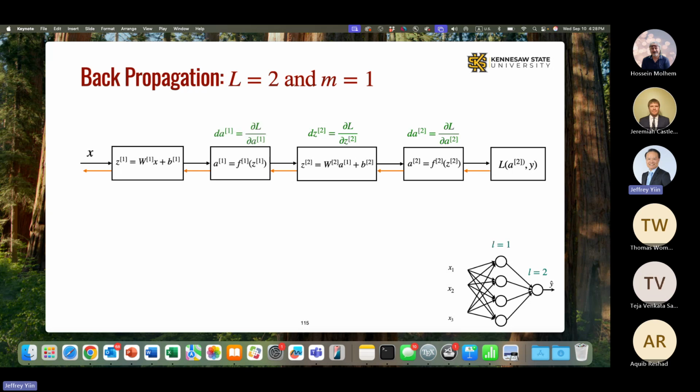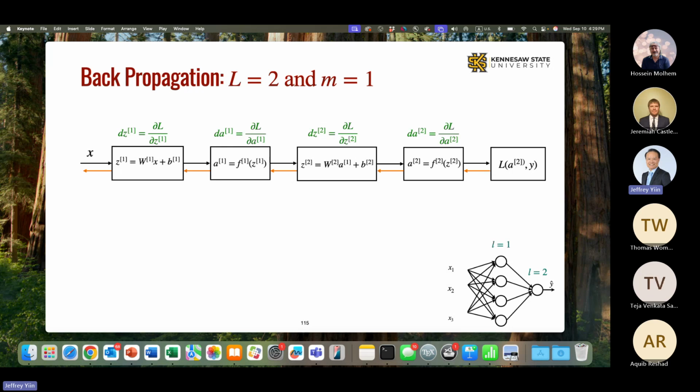And I'm going to color code them. All the green derivatives on top of the boxes are the intermediate gradients you have to calculate. So they are DA2, DZ2, DA1, DZ1. Those are just shorthand notation to represent the gradients of the loss function with respect to the activation output and Z. Okay, so those are the 4 things.